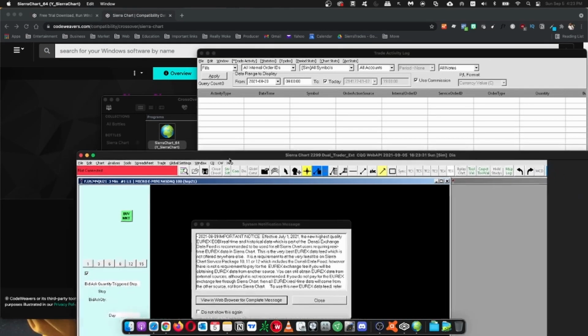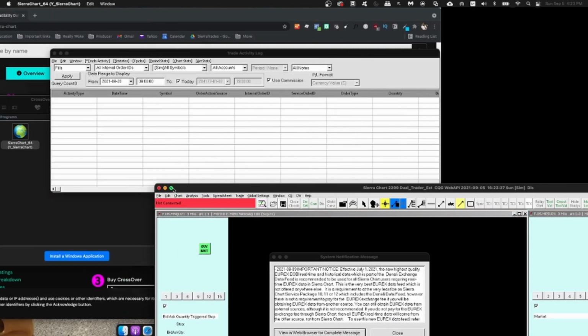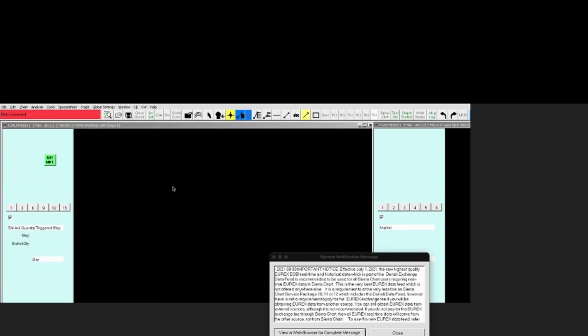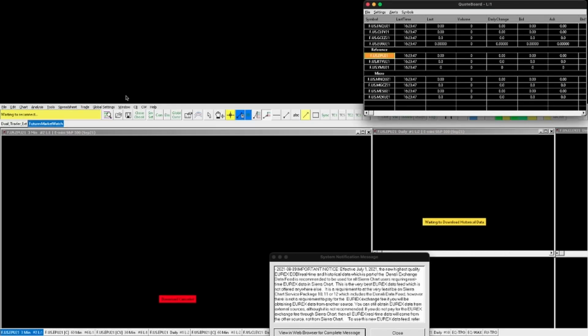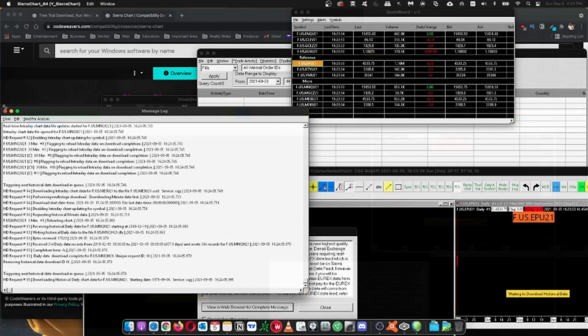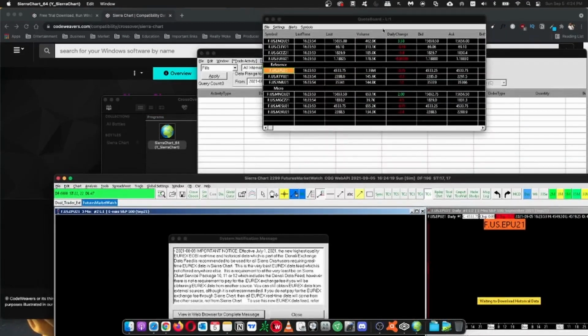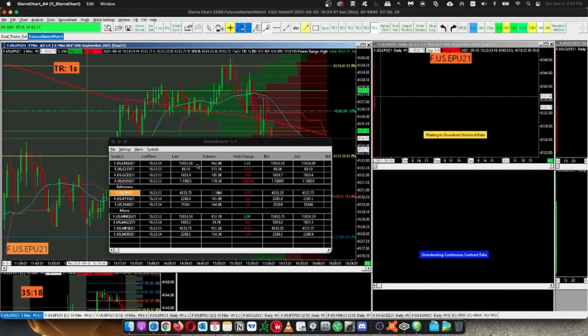If this thing wants to cooperate with me, we're just gonna open this in full screen because it's been difficult. It's because I have a lot of different windows that it's trying to open at one time, and on my PC I use multiple screens, so it's kind of like flipping back and forth. It's not used to that on this Mac, so that's why stuff is just jumping around. If you're only using one screen, it's not going to do all that. And also I'm recording this at the same time, so things are a little bit slower than usual. All right, so it may not be perfect, but you can do everything that you need to do here.